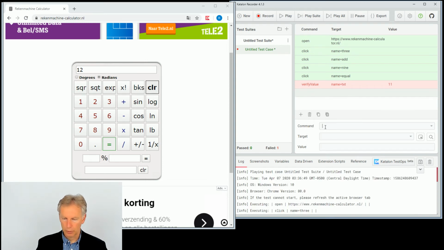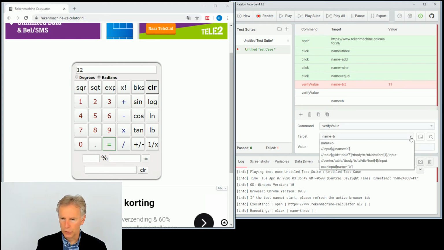And it should also be verify value. But then let's say I want this field here. So what I can do is click this one, go here, this is the field I want, and it chooses for me the best selector here, which is name is B. That's my selector.